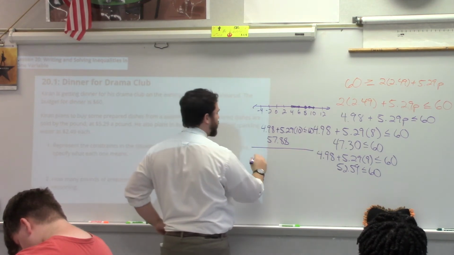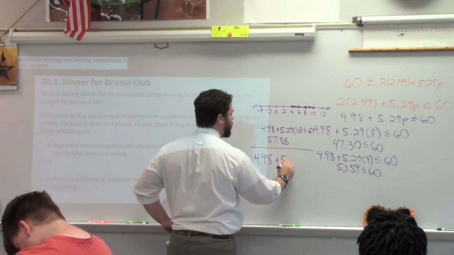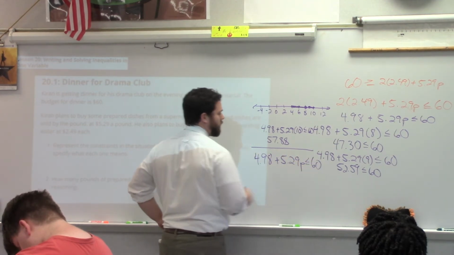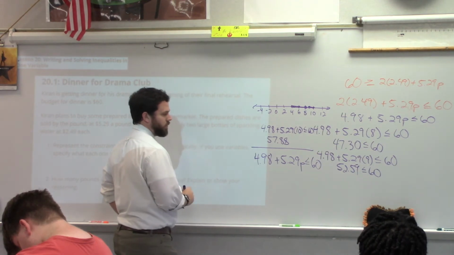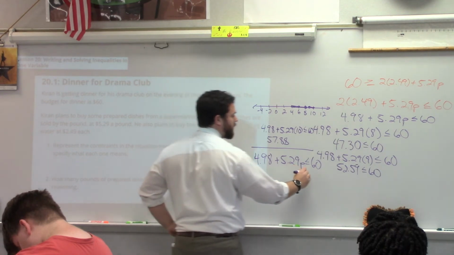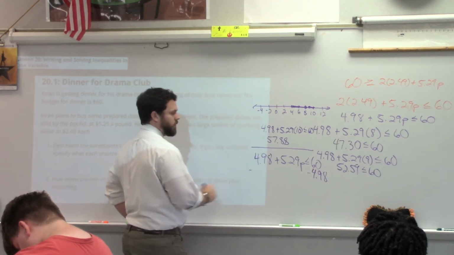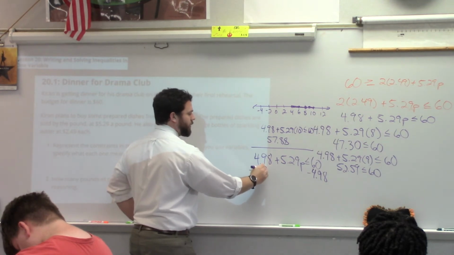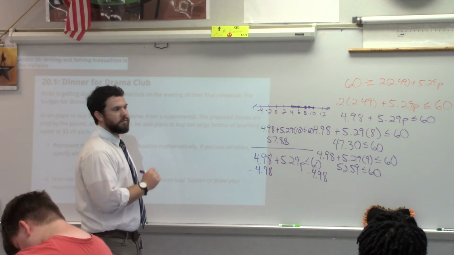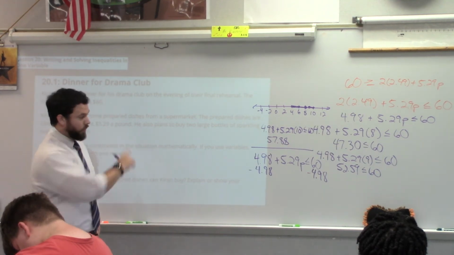Ashton, you had a different strategy for this, and I think a lot of us ended up falling upon this strategy, but Ashton, how did you approach this? I figured out how much the water would be, and then I subtracted that from 60. Okay, just from 60? From 60 and the other side of the equation. Be careful with your language. Other side of the inequality. Did you make an equation? No. Okay, so inequality, right?